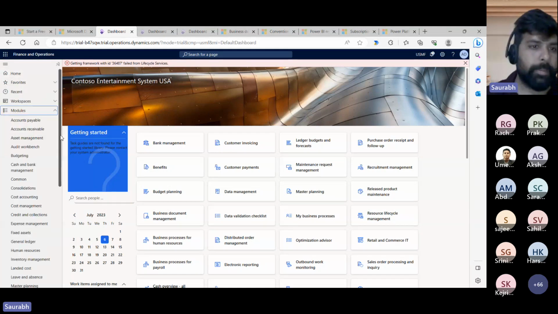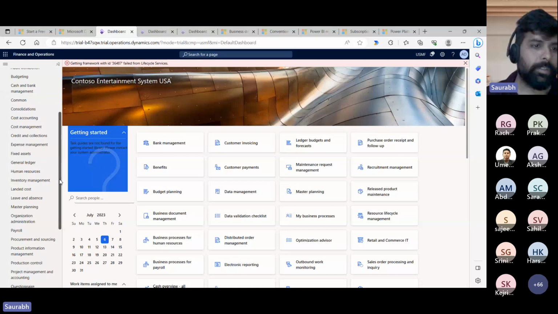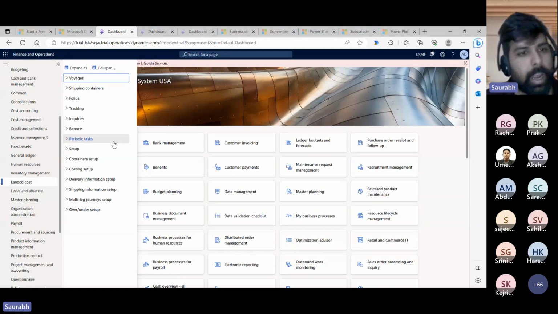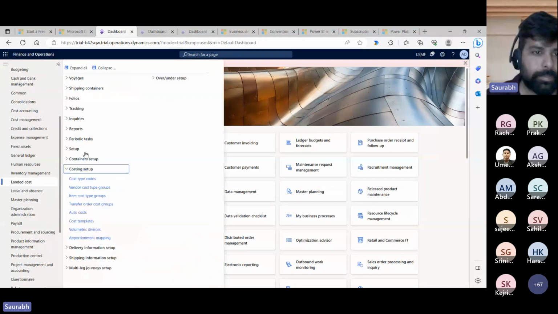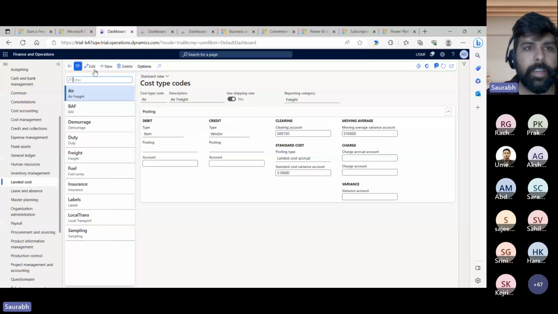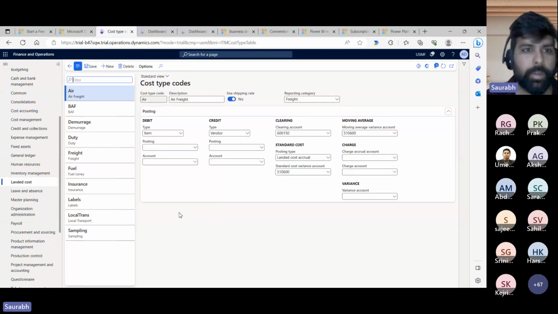So now, once you enable that on the module list, you will find this landed cost module available for you. Okay. So now here you have a lot of things and a lot of things are related to the supply chain side, right? But we will be taking up the configuration which is required from the financials and the valuation perspective. Okay. So the first thing which I have spoken about is the cost type code, right? So let's see what the cost type codes are and what fields we can set up here. Okay. So these are the different cost type codes which we have in the demo data, and similarly you can set up for your examples.